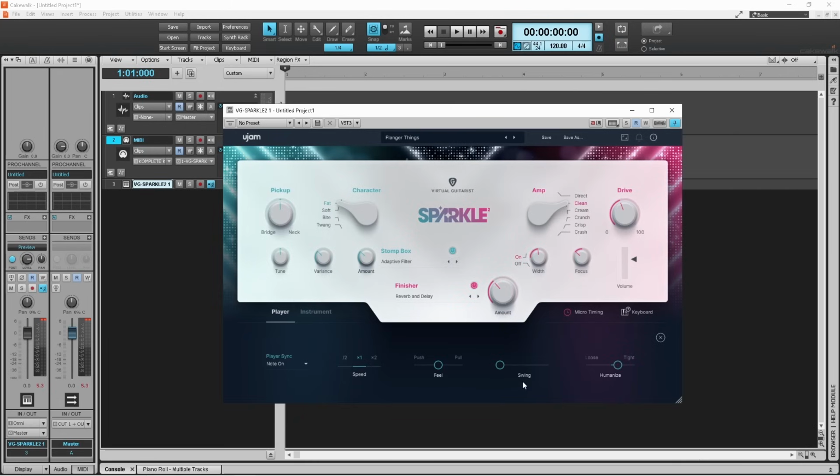Swing, well, swing is what swing is. It changes the 8th or 16th note. It's kind of like the third beat of a 4/4. It moves the third beat of a 4/4 to give you what is known as a swing motion to the sound. Now I don't know if I can do it on this one or not.